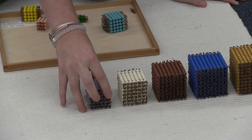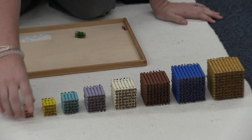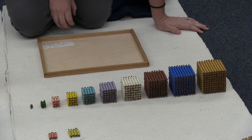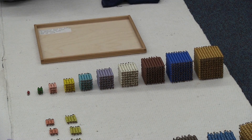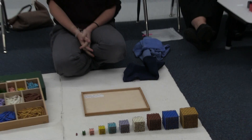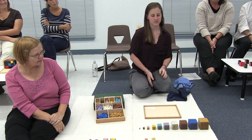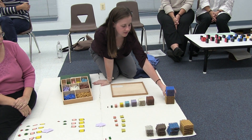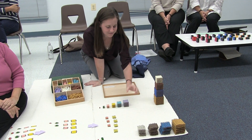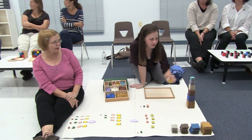And again, this is many passes and many iterations, and all of this extraneous lovely material would not be on the rug. They would have gone from a rug filled with beads to a rug with this. And then we get to do the rest of the changing. This looks familiar, like something we learned in primary. What if I were to stack my cubes? Please look around the room — you may notice something that looks exactly like this, or very similar.